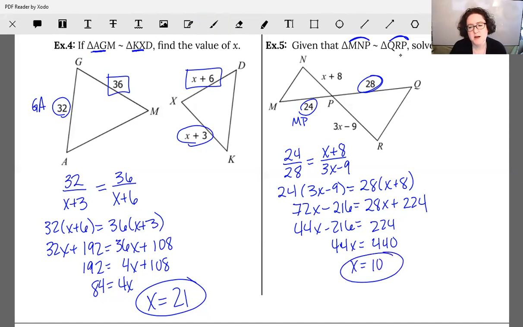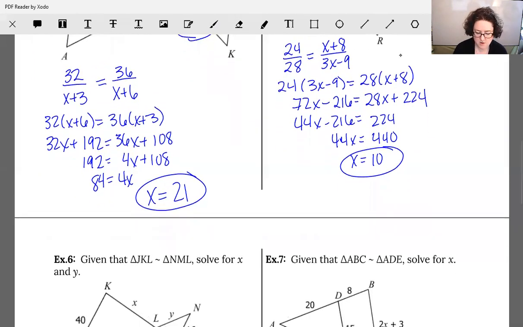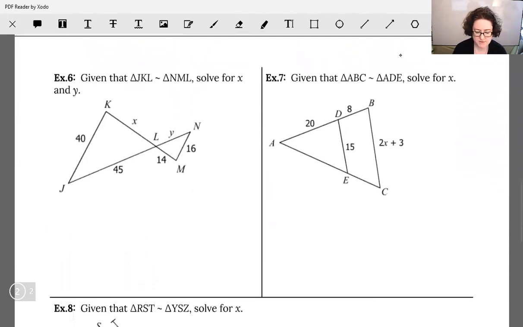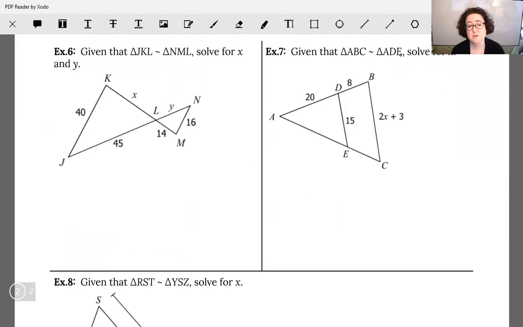Alrighty, so sometimes we're actually going to have some overlaps. Actually, looking ahead, example 6 doesn't have any overlaps, but it does have two variables to solve for. So the only thing about number 6 is that we just have 2 variables. But now we have every single triangle side labeled. So again, be careful of your names.